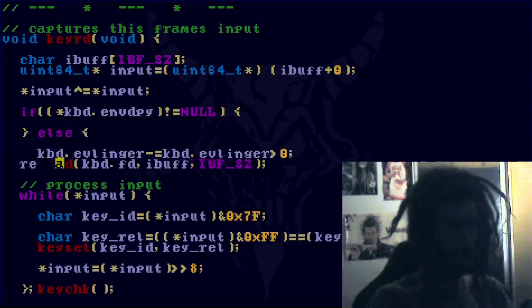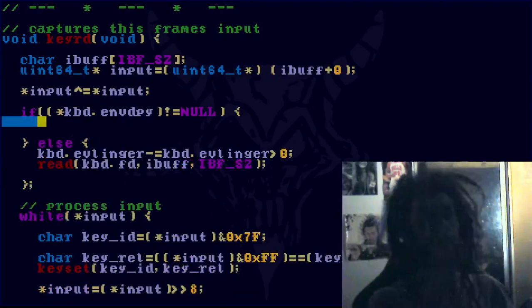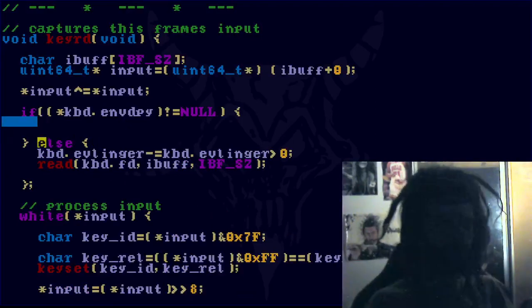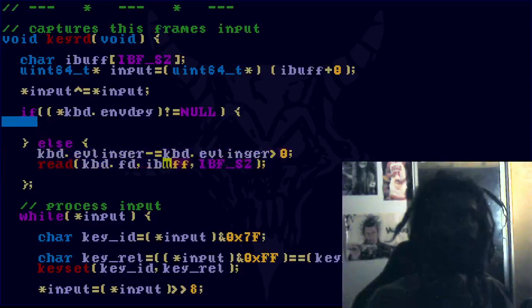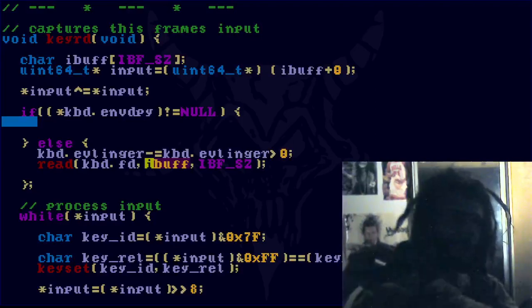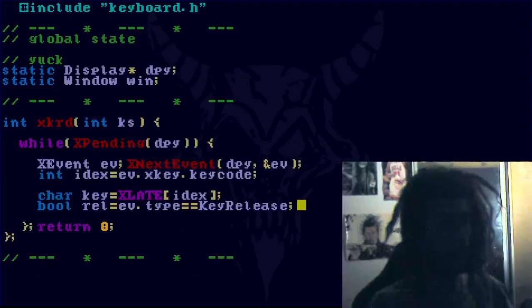I'm not going to do it with an if in the end. I'm going to do it with a function pointer, so I save myself the if. But for now, just for demonstration. So this would be one call, and it would basically be a void. You send it the input buffer, and it just fills it up with bytes defining a key press or key release event. That's the way this function is going to have to work.